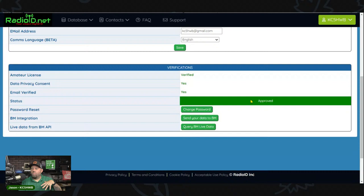See, status is approved right here. Amateur license verified. That means I've uploaded my license. Email is verified, approved. This won't show up as all approved at first. You might have to wait a day or two before the website updates and they process it, because there's a team of admins at Radio ID and they all look at your license when you upload it, the PDF file.